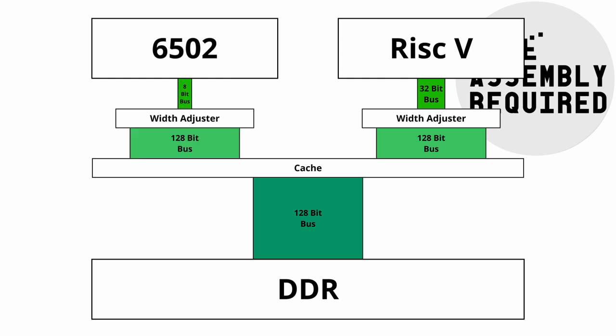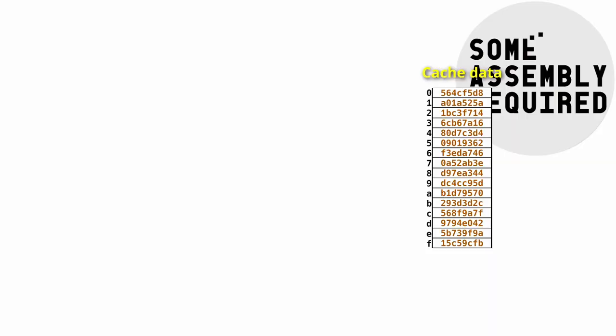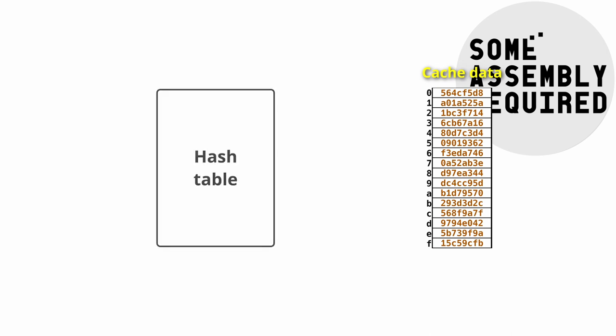So now, when we want to read the memory, we first check that the memory exists in the cache. That sentence is not as simple as it sounds. To understand why, let's see how a software cache would probably be implemented. In software, we'd probably implement a hash table mapping addresses to cache lines. Once a request comes in, we strip the bottom 4 bits and check the rest in the hash table. If it's found, we return the value from the cache memory.